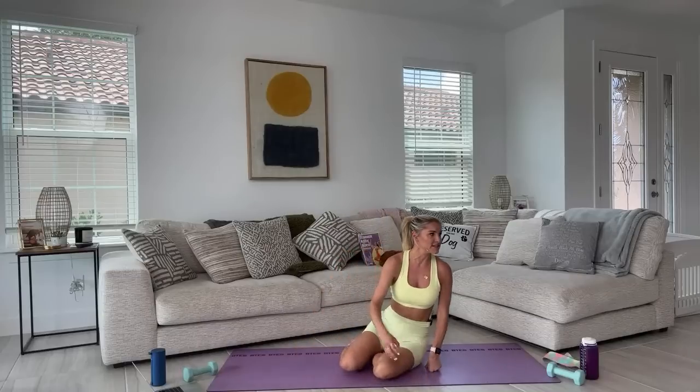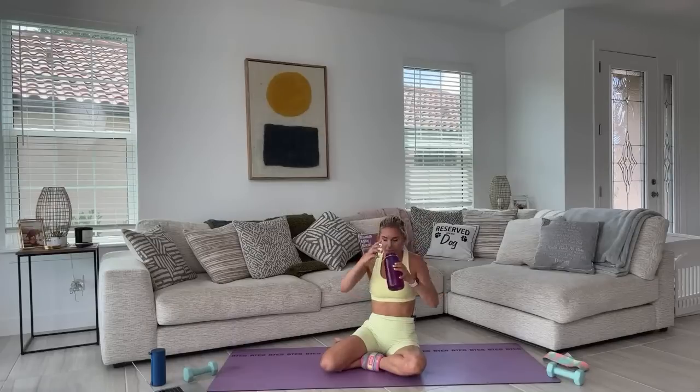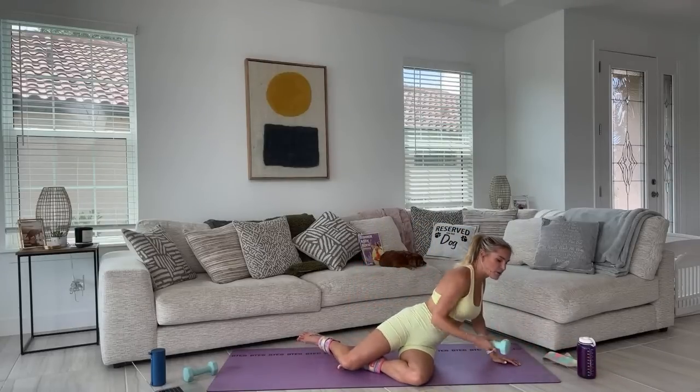All right, we're going to take it into some abs, but everybody take a quick sip of water first. So everybody make sure that you've got your water bottles. Take a sip of water. Okay, and I'm going to be really cautious with making sure that through the workout videos, I tell you when to take a sip of water, because I am really bad at drinking my water through the day, and we need to drink water, especially when you work out. I can go through a whole workout and not drink any water, but you know what? There's always areas where we can get better.